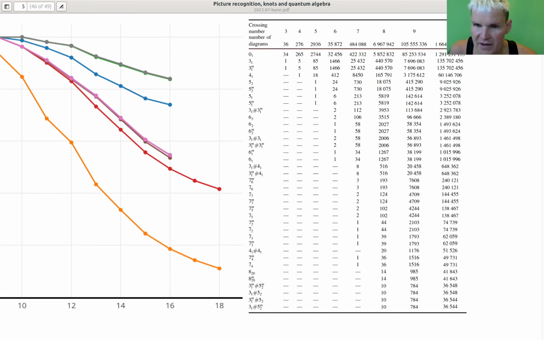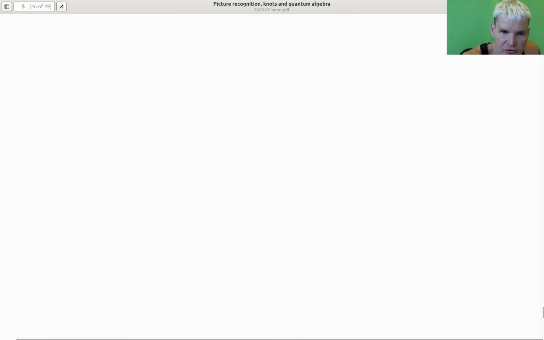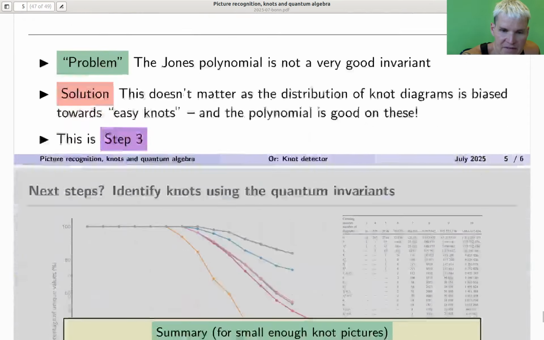and in a random distribution of knots, most knots are small knots. So in a random distribution of 10 crossing knots, almost all of them are easy knots. So if you just convert that image into a PD, run a classical algorithm, and you get the trivial polynomial, you can be certain that you have the unknot. And if you get some other type of knot, it will essentially not happen. So you get a really good approximation of the truth. But this is still work in progress.